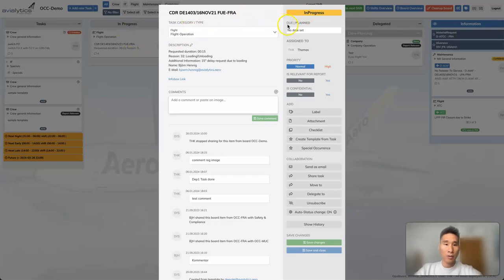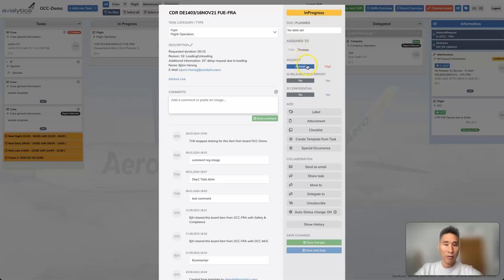And below that, you can define two different timestamps. One is the due date and time, and the other one is the planned timestamp. Based on the second one, the OTB will move this task automatically to the correct time and date section in the task column. Assigned to is currently Thomas, THK. Everyone who is working in the board has their own profile.